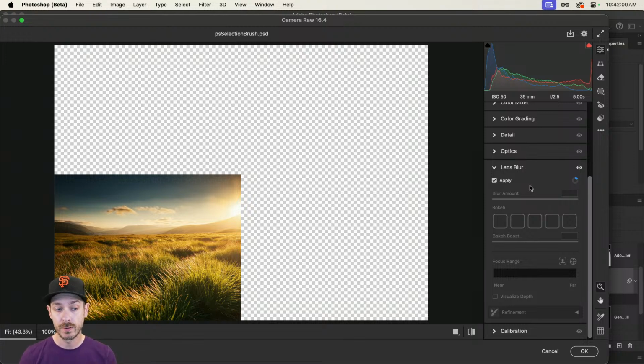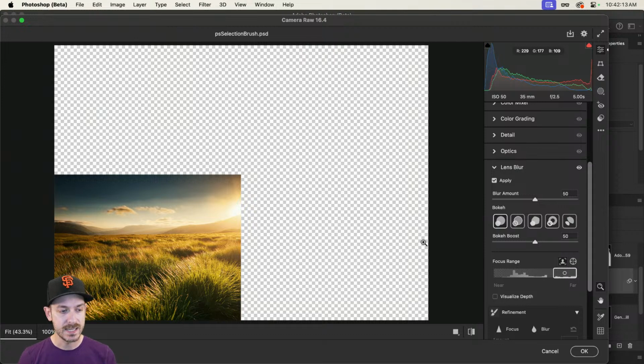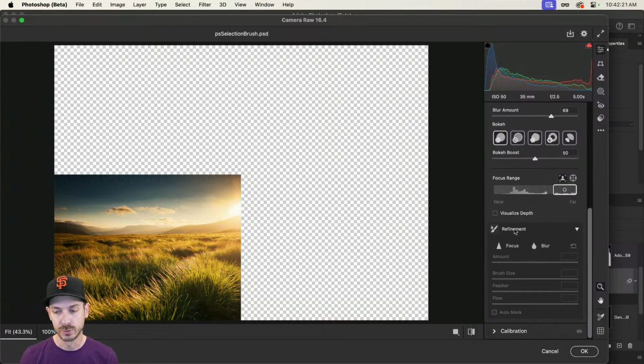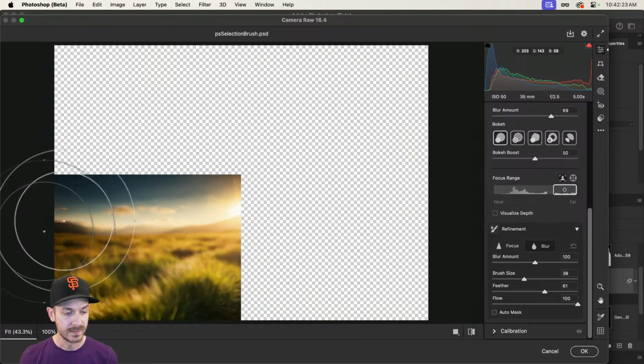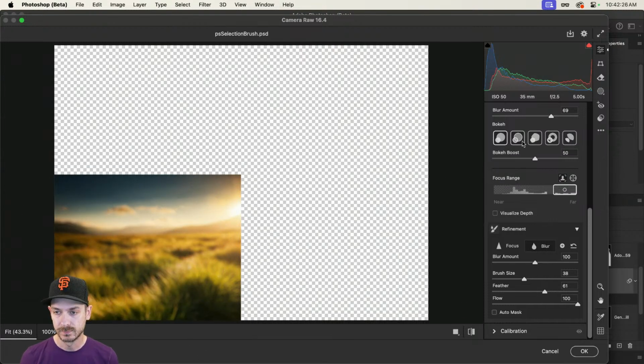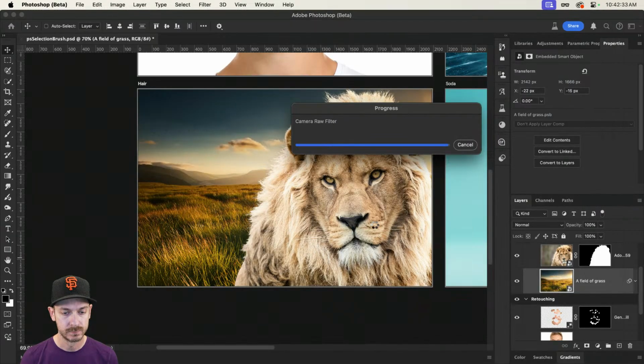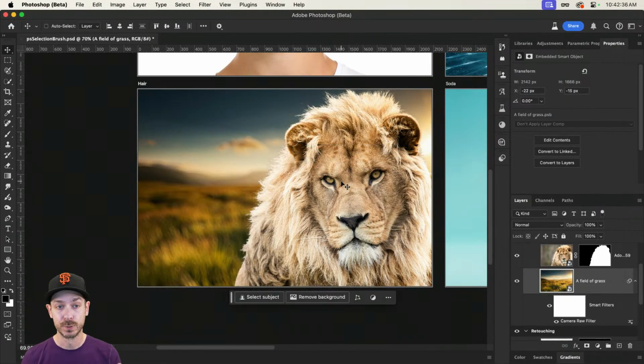You don't have to blur certain things. You can blur everything. So it's going to go ahead and apply the lens blur. Eventually, it's thinking. I think it's using AI as well. Everything uses AI these days, but it's using AI to detect the scene. And then what we can do, we can increase the blur. Now it's usually using some sort of depth, right? But I literally want everything blurred. So I'm going to go to refinement, blur, and literally just blur this whole thing. And I can change the bokeh. Ooh, that's fancy. Maybe I'll drop it a little bit and press OK. All right, so now we have a nice blur in the background.